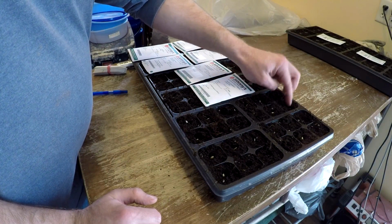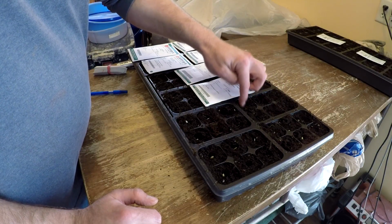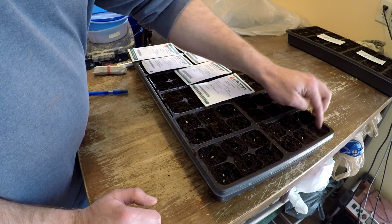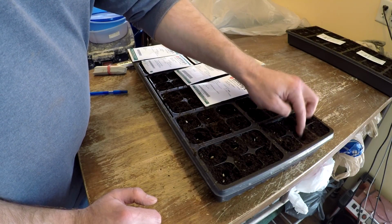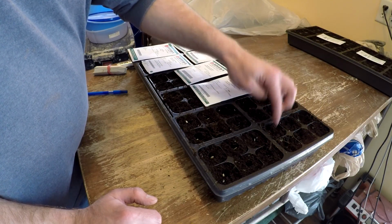Alright. These are a little bit big. I'm going to push them down just a teeny bit to cover it. Just as long as it's completely covered in soil and you haven't packed it down.